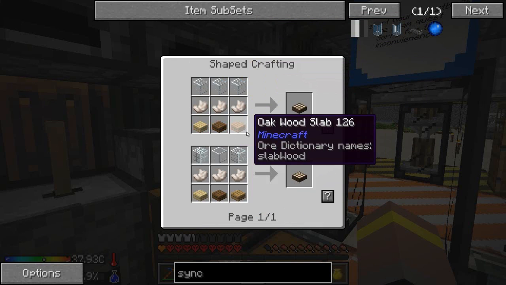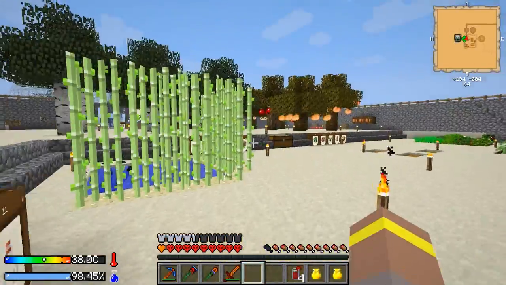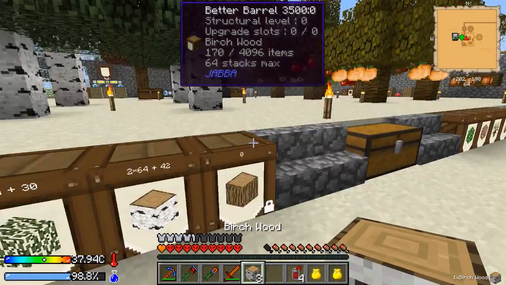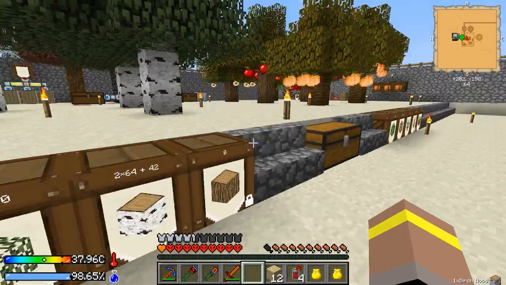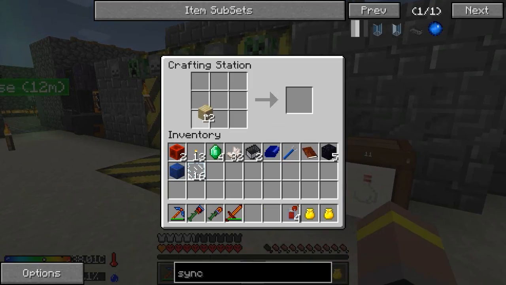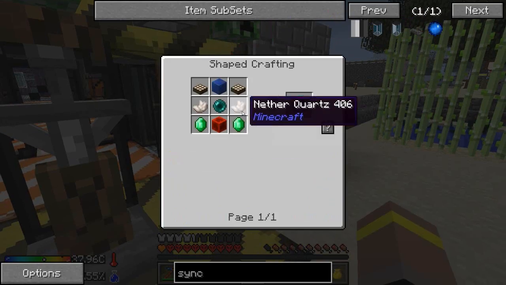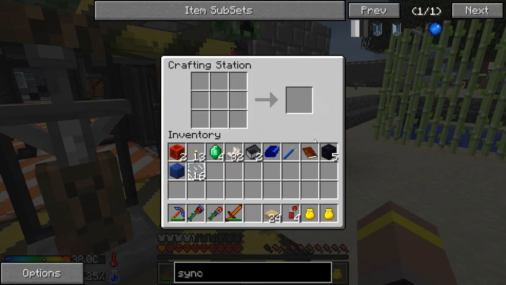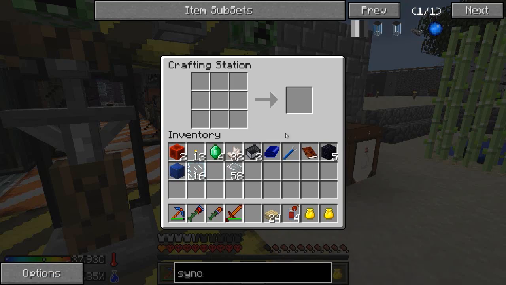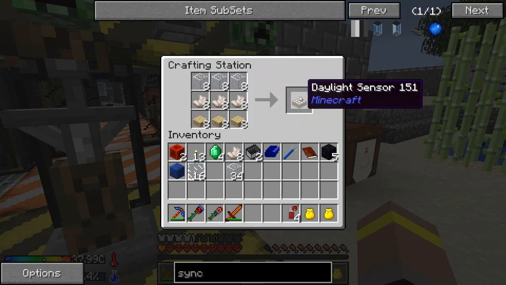So we need some wooden slabs. We need our nether quartz. Let's go get some wood from in here. There we go. And we'll grab... oh, that should do it. Turn this into a bit of slabbage. Okay, how are we doing? So with that, we've got glass. Let's grab a little bit more from in here. These guys are really kind of awkward to make. They're just really weird, aren't they? Weird recipes. There we go.